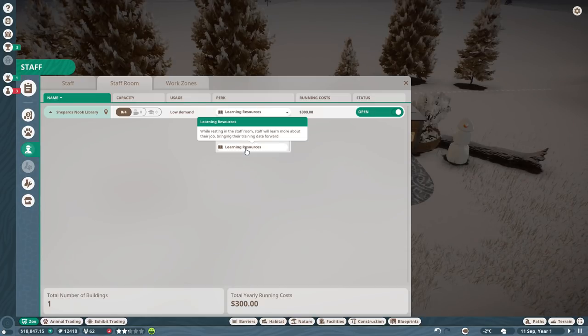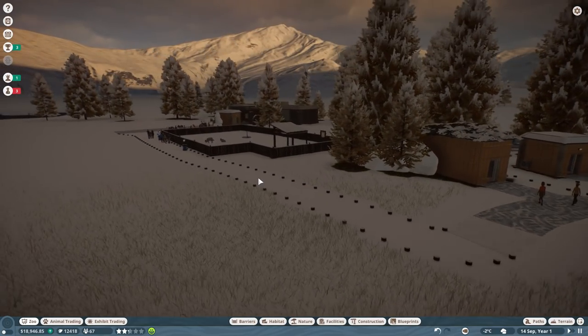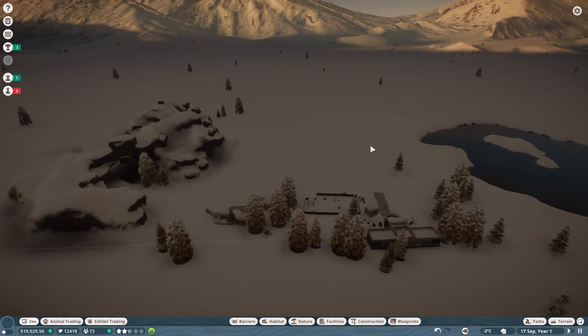While resting in the staff room, staff will learn more about their job, bringing their training date forward, which I think sounds fantastic. Also, look, the sun is setting already. Oh, this is so fun. But all right, guys, so this is the beginning of Shepherd's Nook, and this is the beginning of Ice Ice Outpost, and the beginning of what will hopefully become a mountain range filled with little hidden snow temples that will have unexpected animals, perhaps pangolin hiding underground, where we can have little underground exhibits that people can admire as they're going through the tunnels that I hope to fill with crystals.